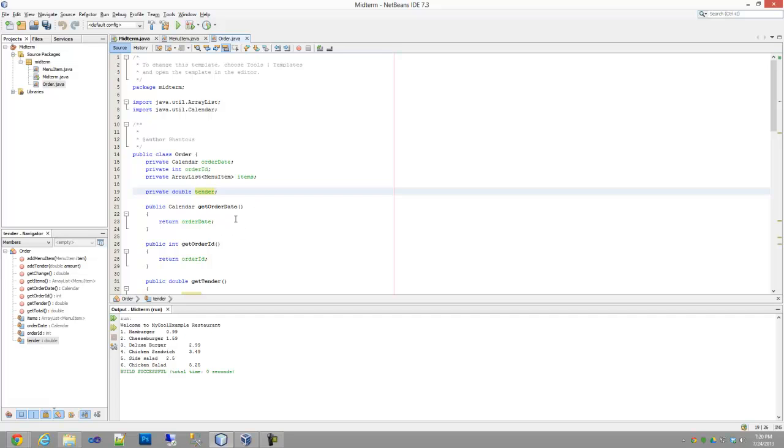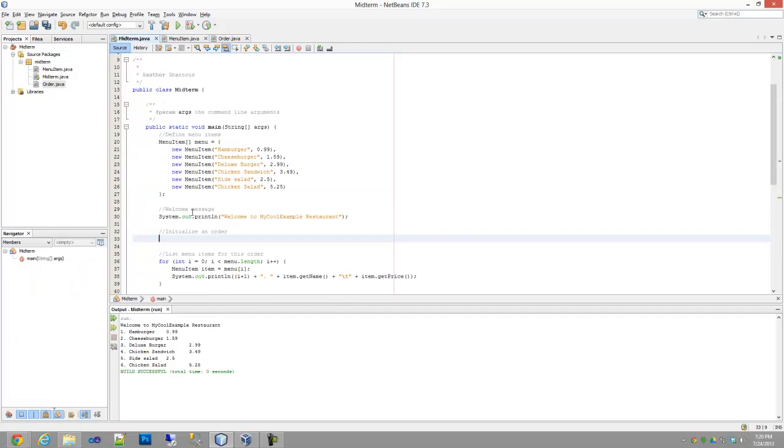And to use this class, we'll have to create an instance of it under our static void main. So we'll say Order, that will be the type, and then I'm just going to call the variable name o. So we have a variable o of type Order. And I'm going to go ahead and do an inline initialization. I'm going to say new Order, and that will create for us a new order.